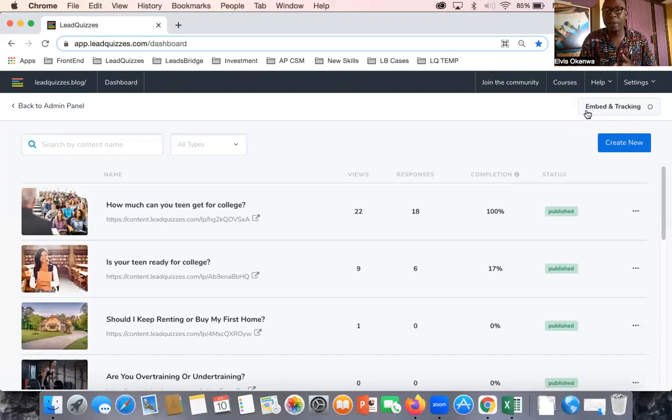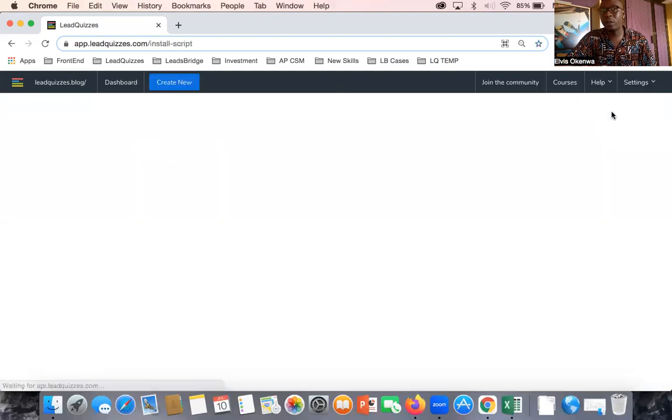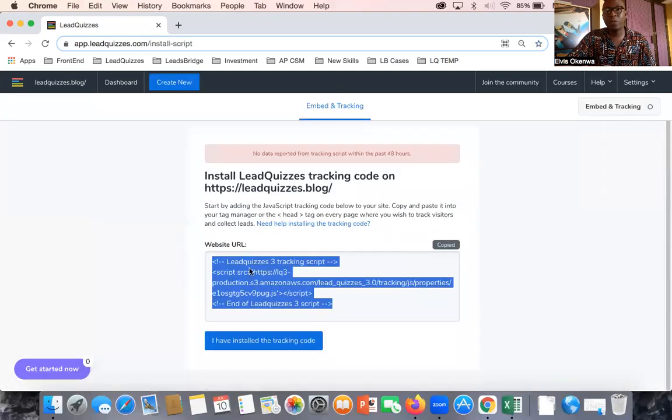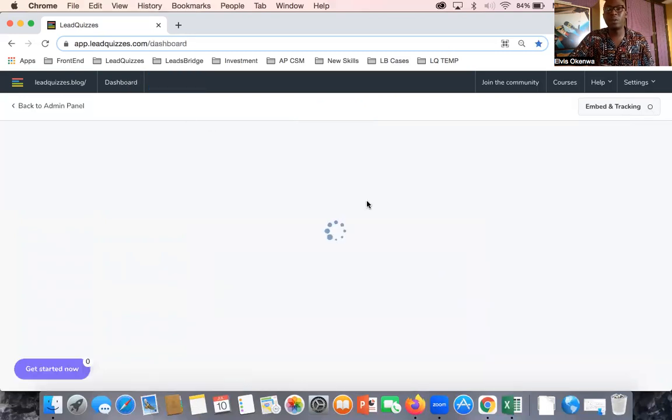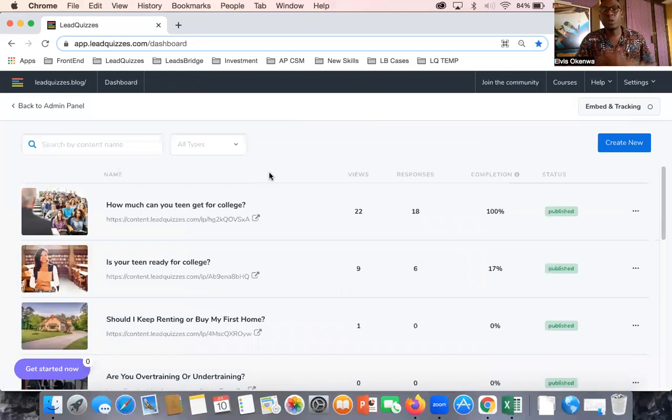If you want to have a URL redirect to another page on your quiz, you also need to ensure the embedded tracking is set up on your website. And it's straightforward. So if you click on embedded tracking, now in here, you simply copy this tracking code, go to the header of the website page, add the code in there, save it. Then you come back to your LeadQuizzes, click on install the code, put in the URL or the page URL where you have the code embedded, click verify, and it's going to let you know if it was successfully installed or not. And if it was successful, this is going to show green. Okay, so very important.